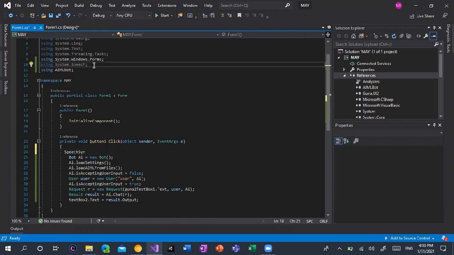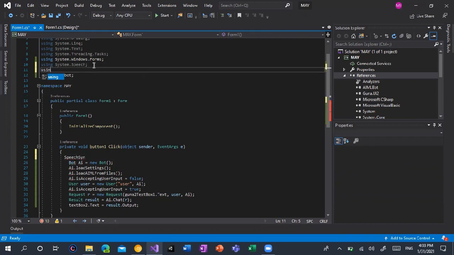Okay, so I have to add using System dot Speech dot Synthesis, like that.